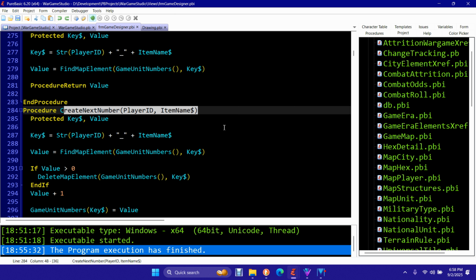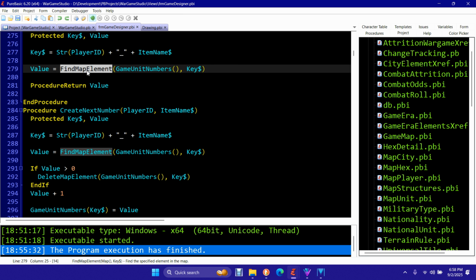Another use of maps, I'm also using it for all the images that are stored to the game, so we only create one image for each individual thing. Boy, and even that's changed pretty dramatically. But anyhow, I wanted to show you this to look up a value. It's a simple find map element: give me the map, and give me a key, and he returns the value. And if he doesn't find it, the value is 0. Cool, that works great for me.